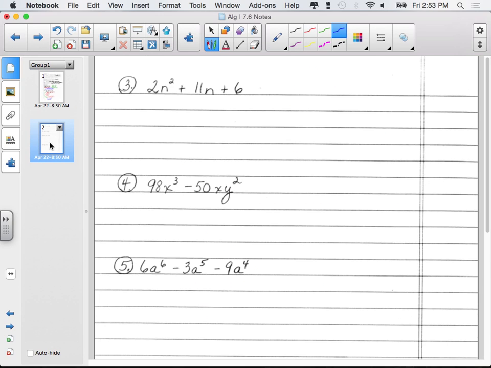Moving right along to the backside, number 3. First thing we always check for is if there is a GCF. So is there anything that we can factor out of all 3 terms? 1, right, we could always factor out a 1, but since we can't factor out anything else, we can say that there's no GCF for this one. So since there's no GCF, do you think we're done? No, we're not. What kind of polynomial is that? Trinomial, so we could still try to see if the diamond method would work for it.